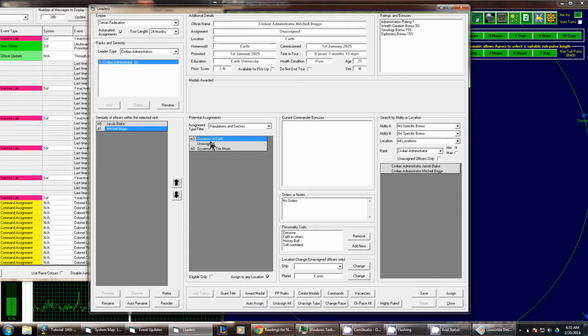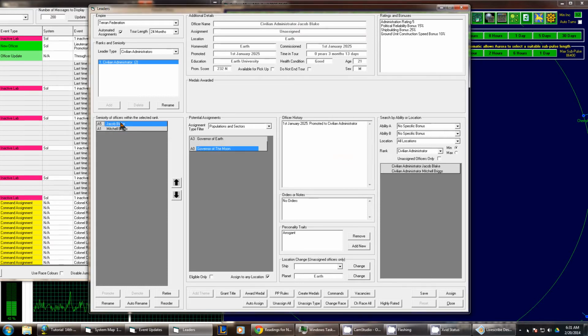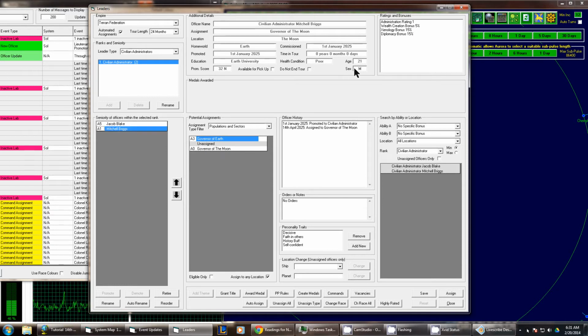Mitchell cannot be the governor of Earth. You'll see here A3. That means they have to have an administration rating of 3 or higher. So if we try to assign Mitchell to governor of Earth, it'll say that the officer's not high enough rank. So Jacob's our man. Of course, we can put Mitchell on the governor of the moon, and he can take that without any doubt, but his bonuses won't apply there really. There's nothing going on that requires diplomacy, xenology, or a wealth creation bonus. But he's doing something, so that's always nice.